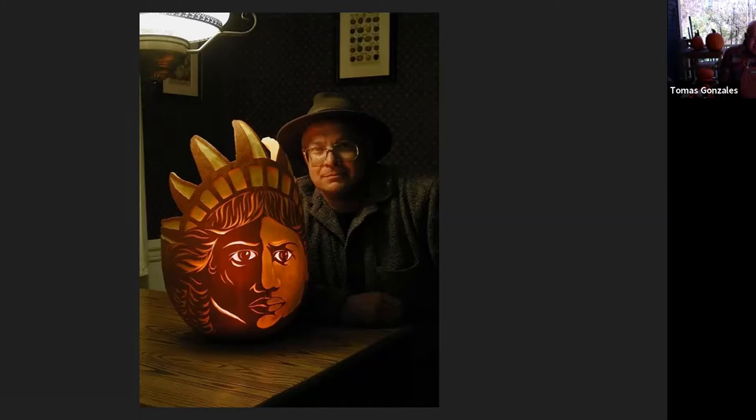This is Lady Liberty. As you can see, on our right-hand side of her face, I skinned away the rind of the pumpkin, so you get that light skin tone. On the left-hand side of the face, the skin was left on. And the whites of the eyes and the highlights of the eyes are cut all the way through, so you get a really bright light. So you can see that you get different levels of light just by whether you remove the rind or not, or whether you cut all the way through.